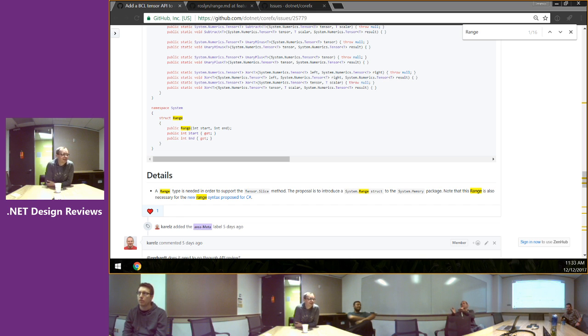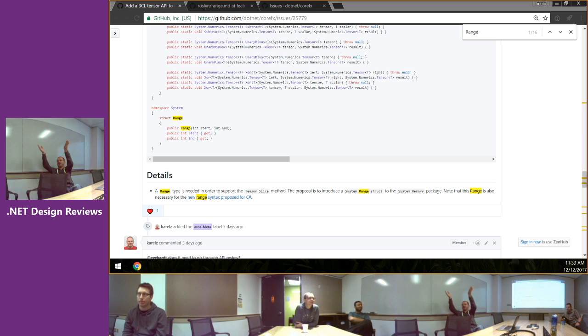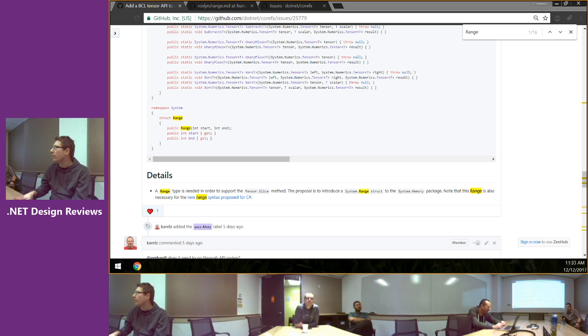But you know what I'm saying. Span is a new thing, and this is the funnel of the span, right? It's not that we have random things, but let's not talk too much about that. I think the takeaway for the range thing is that tensors absolutely need a range. We need to make sure that the design works for C# as well as for tensors.